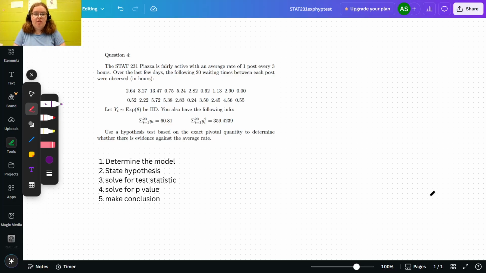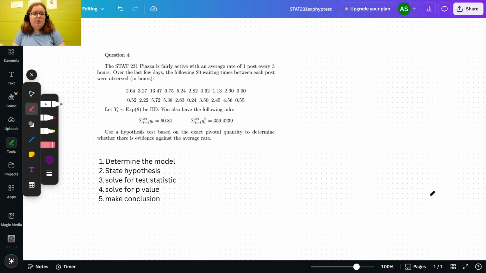So in this video, we'll be covering more of the Chapter 5 content. This one is about using the chi-squared distribution for our hypothesis tests. So you would find examples like this, say you're testing something for the exponential distribution using the exact pivotal quantity, that one would use chi-squared. Or if you're doing sigma for the Gaussian distribution, some hypothesis tests based on that, you would also use chi-squared. So I want to show this one because it's slightly different than what we would see otherwise. So let's hop right into it.